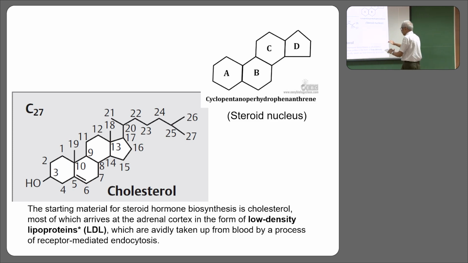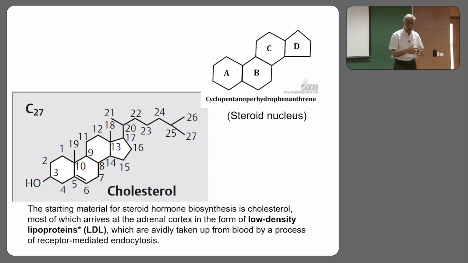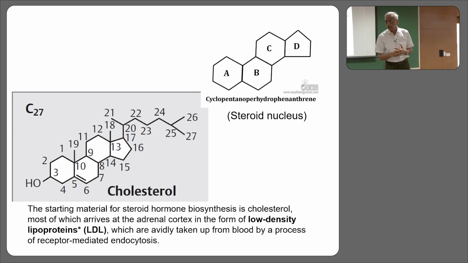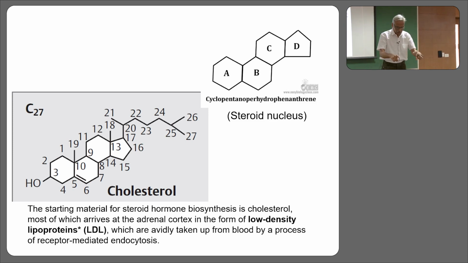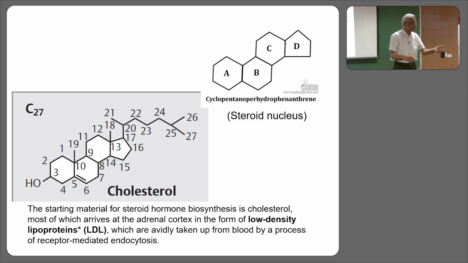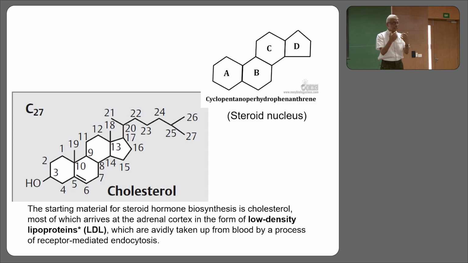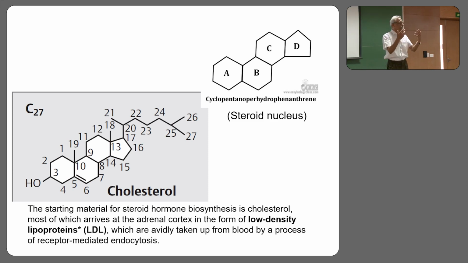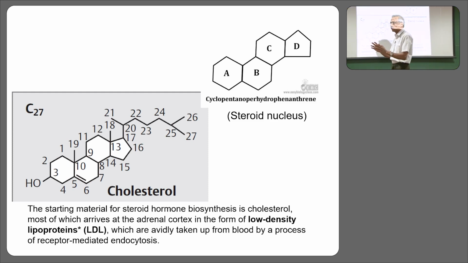So these are coming from the liver and are in the blood, and as they flow along, in the cells of the adrenal cortex there are receptors, protein molecules which can selectively absorb the LDL. Means what? In the plasma membrane of these cells of the adrenal cortex, there are protein systems which we call receptors, which will selectively pick up LDL from the blood and take it inside, and from there they will take cholesterol, and that cholesterol is the source for all the steroid hormones.